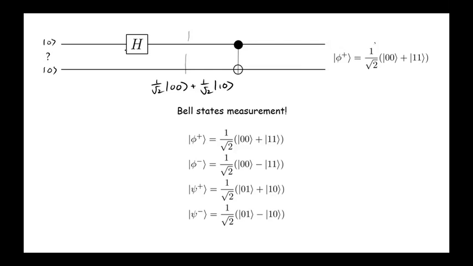And now what this circuit does for you is it analyzes Bell states. What that means is, after you run the circuit, if you just measure these two qubits in the standard basis, if you get as output 0, 0, you know that the Bell state was phi plus. It was 0, 0 plus 1, 1. If you get 1, 0, you know it was phi minus, 0, 0 minus 1, 1, etc. So this is what's called a Bell basis measurement. Okay.